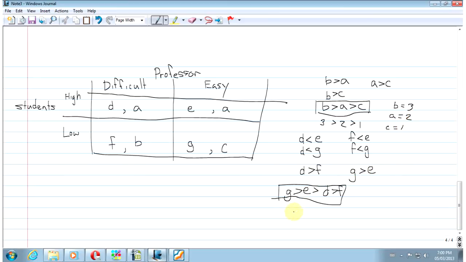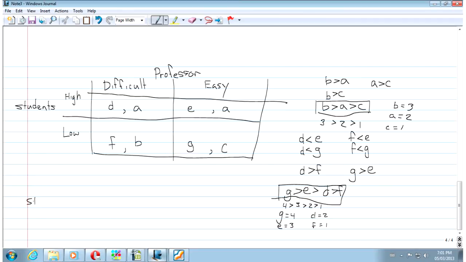And in 2GG3, you'll learn that the actual number assigned to utility really doesn't mean anything, because any positive monotonic transformation of a utility function leaves the function unchanged. So if you want to memorize that rule now, you've got a leg up for next year. By the same logic, 4 is greater than 3 is greater than 2 is greater than 1. So G is going to equal 4, E is going to equal 3, D is going to equal 2, and F is going to equal 1.